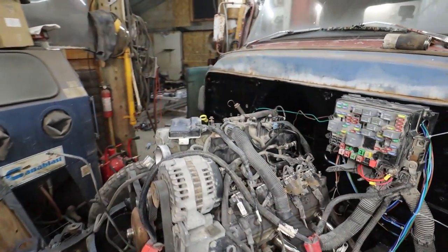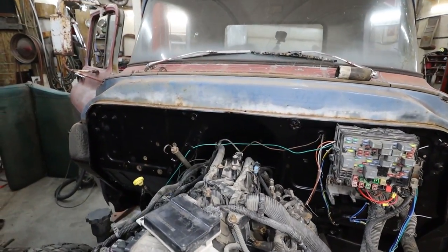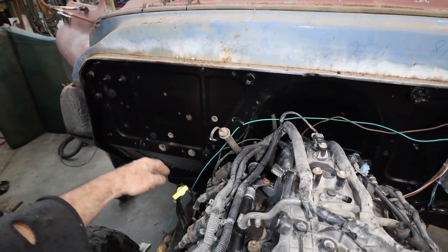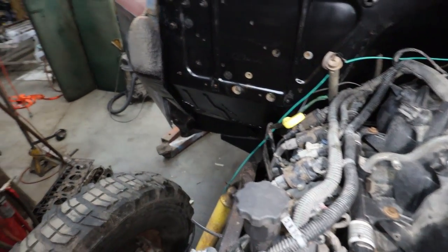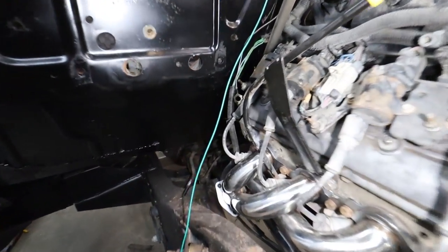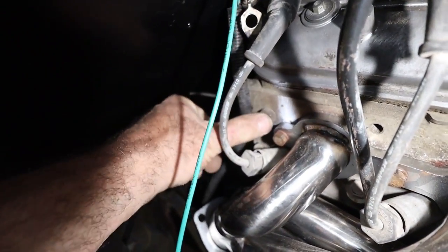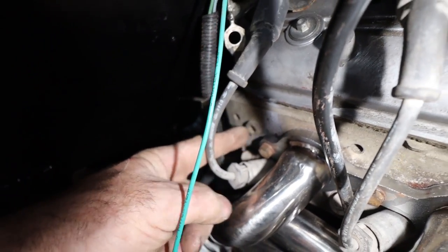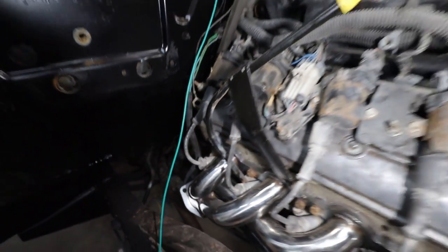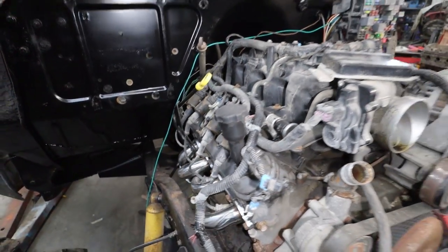We'll have to get that screwed into place. Anyways, then around here we have run my water temp. So I still have to deal with that. The idea there is I'm going to pull this plug out of here and I'm going to drill and tap it so I can put that big sender in. So I do have a drill and a tap, or a tap for that I should say.